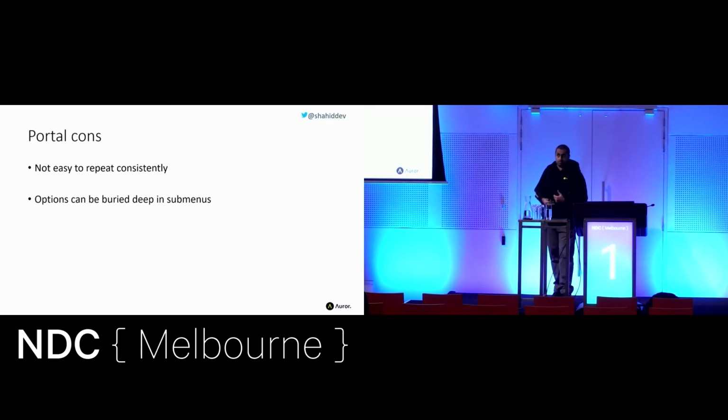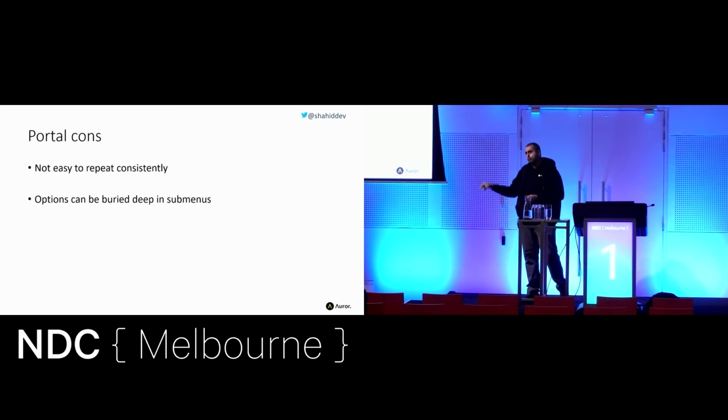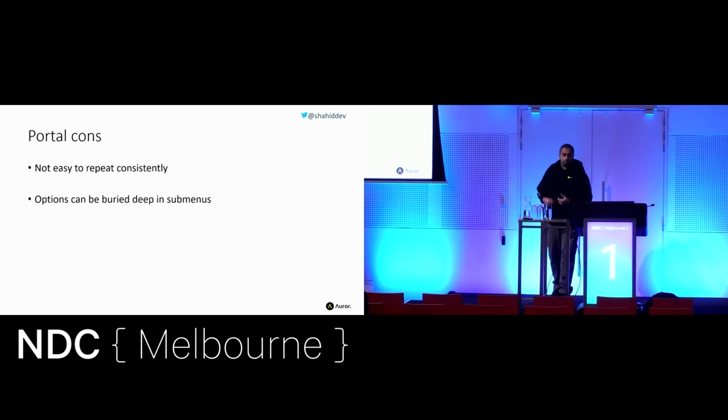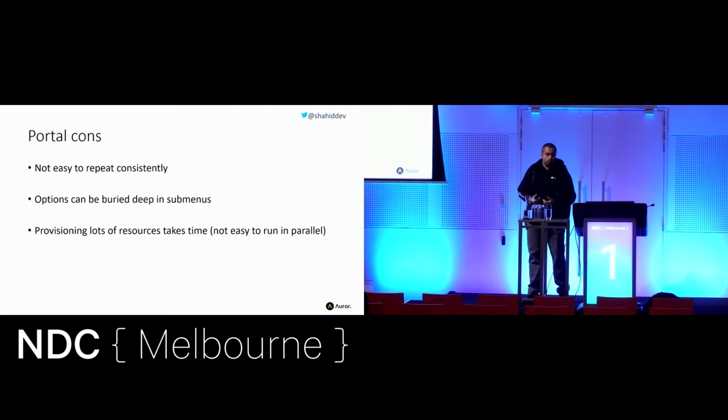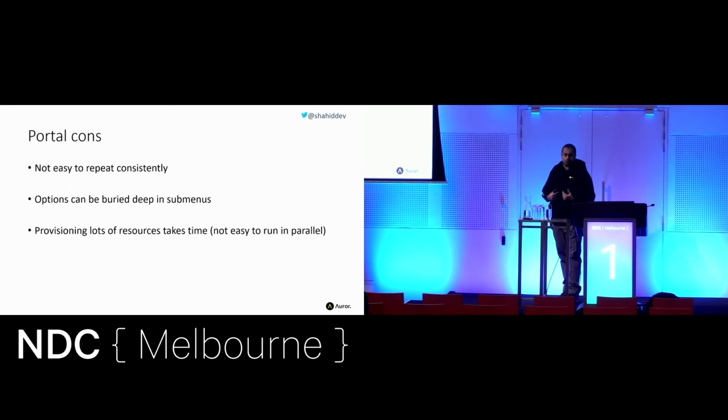Now, when you're first understanding a resource, that's great because it's there, it's available. But when you want to do something quickly, having to click 3 or 4 menus deep is a real pain. And of course, because it's you clicking a mouse on a screen, you really can't provision lots of resources very quickly. No matter how fast you can click, there's only one of you doing it, and that's quite limiting.